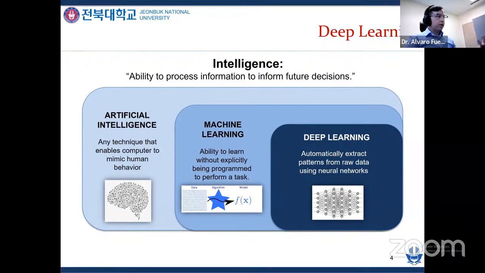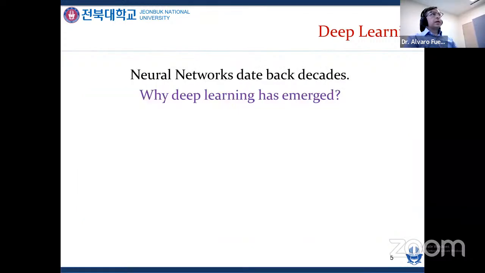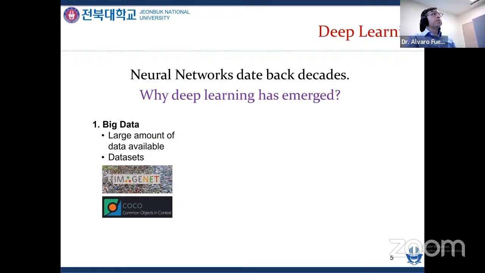Deep models have been proposed throughout the years, especially, I would say, in the last decade. Several advances in the area have been proposed, mainly through challenges. But nowadays it's a thriving technology that has been applied to several fields of research. Neural networks are not new, they date back decades, but recently became so popular. And we heard that three main reasons contribute to that development.